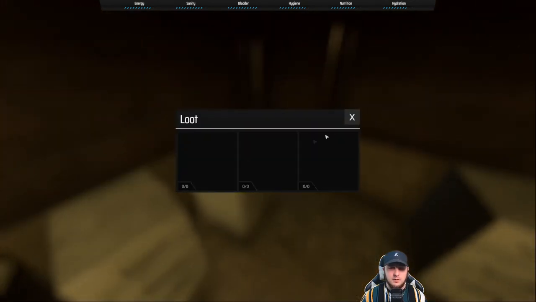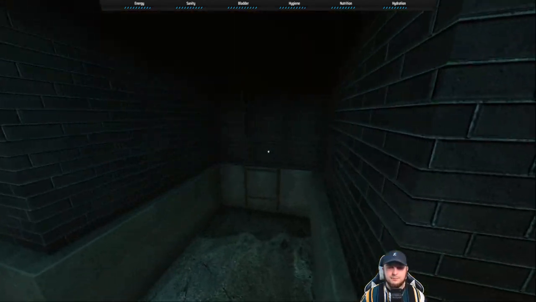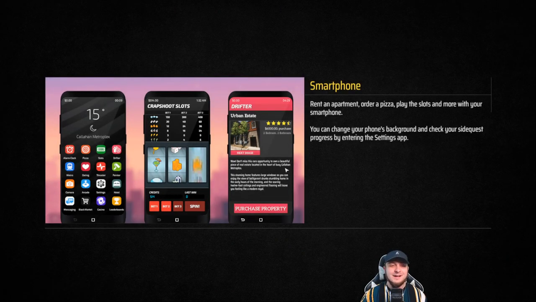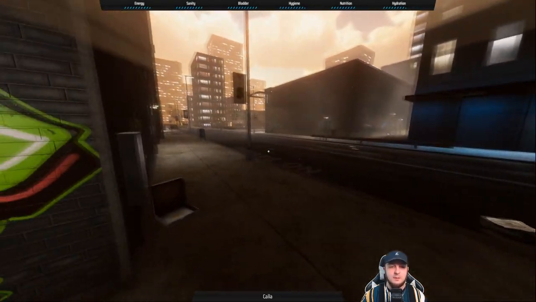Okay, I assume we've gone through all this because the door was open. Okay. Oh, there's a ladder. Yeah, let's get the hell out of here. Let's get out of here fast. Now, I like that there's slots and there's gambling in this game. I feel like it needs to be that anyways.